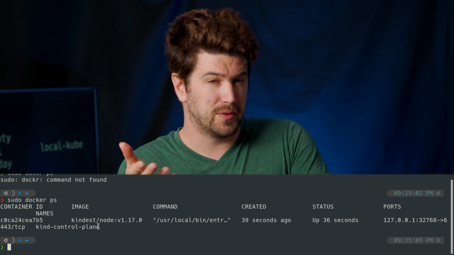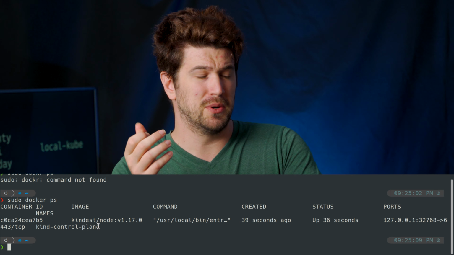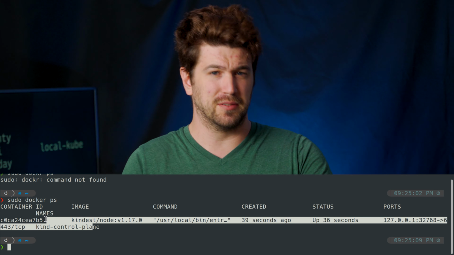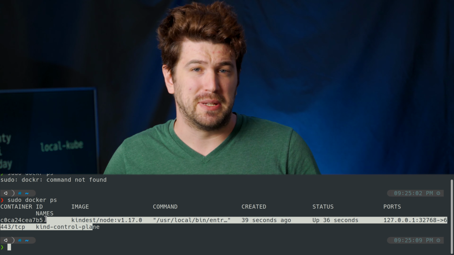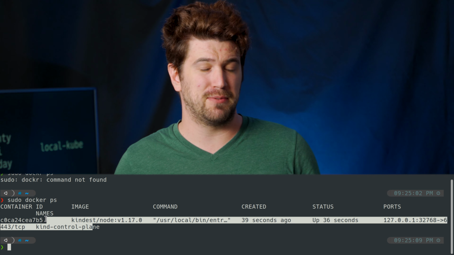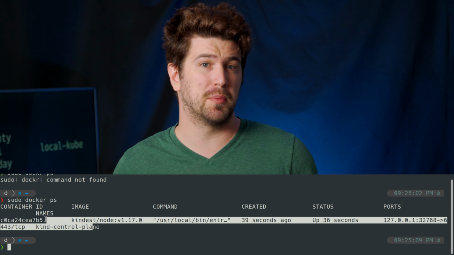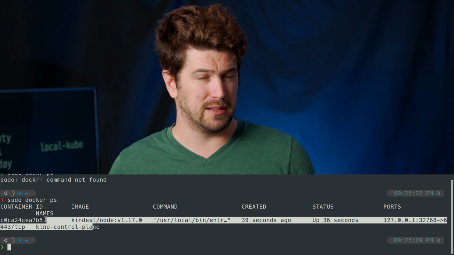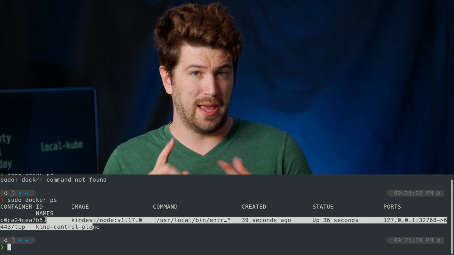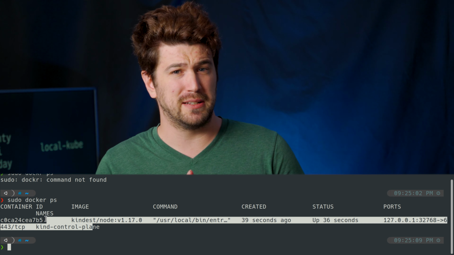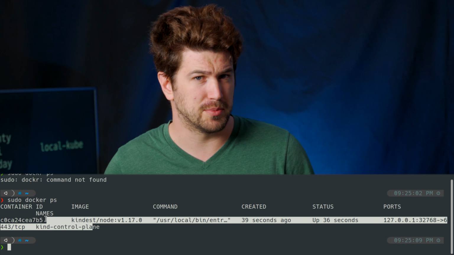It does come with a few drawbacks, because it now means that you have Docker in Docker. This node is running Docker in itself, and some interesting things have to be done to make that work. It also means that if you want a cluster that runs CRI-O or something other than Docker, you can't. This is probably what I would consider its biggest limitation: it's pretty limited to Docker. I think there's work being done for containerd, but then it will be locked down to containerd, but don't quote me on that. I'm not 100% sure.